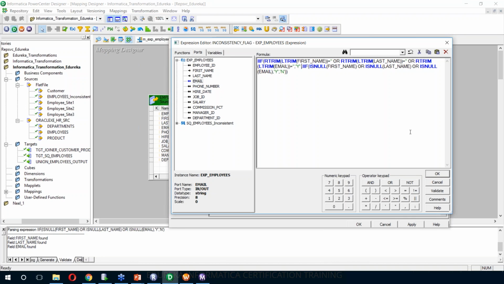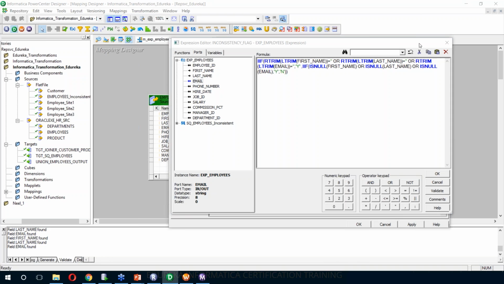Are we clear on this formula? It's important that you understand this. It's based on this formula that you will be identifying the inconsistencies. So John is clear, Ajay is clear, Matthew is clear. Guys, please tell me if you want me to re-explain this formula again. It is important because based on this formula we'll identify if there's any inconsistencies in that row.